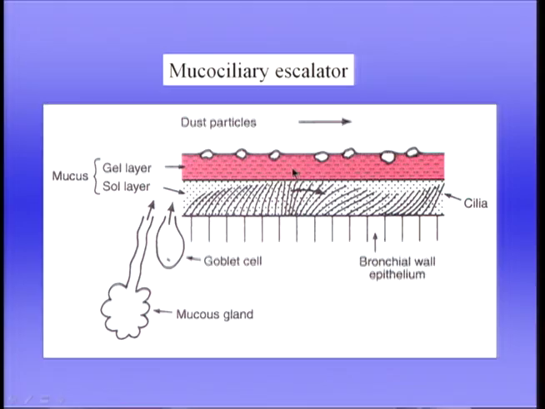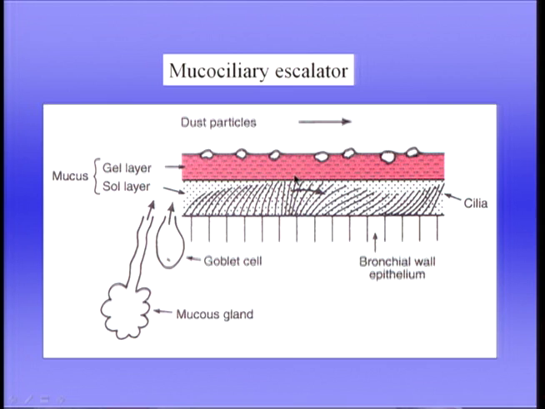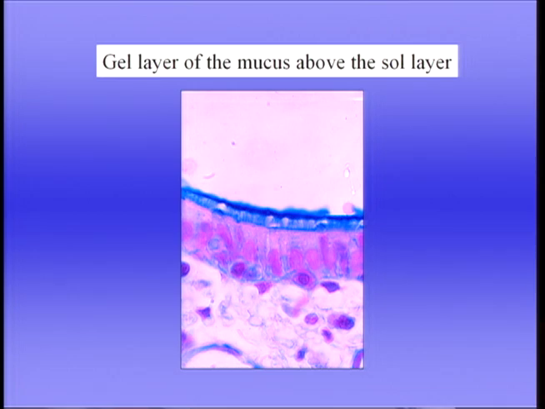And to me, it's very remarkable that this system works so well. You may think that all the mucus would pile up in the larger airways because it's converging from so many regions, but obviously the thickness of the sol layer has to be controlled very accurately because you must have the tips of the cilia just touching the gel layer and moving it. So it's really a very good, elegant way of doing this, and we don't fully understand the complete regulation of the mucociliary escalator. I don't think anybody knows precisely how the body manages to maintain the thickness of the sol layer at just the right level so that the cilia can move it along. It's a very remarkable arrangement indeed. Actually, I've got a couple of nice micrographs here.